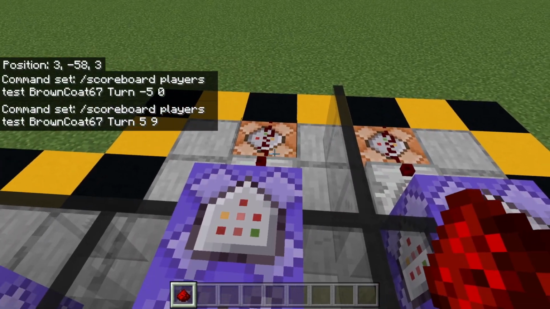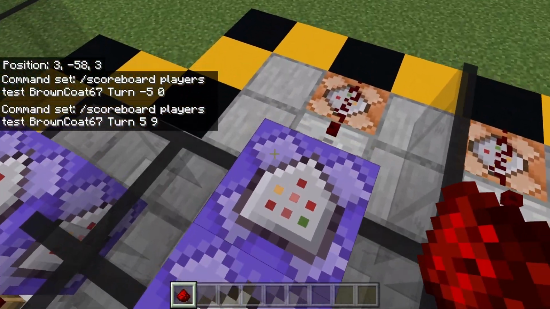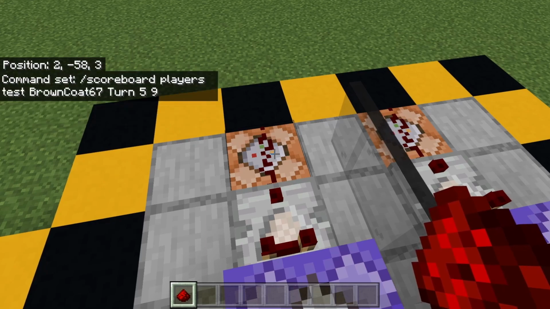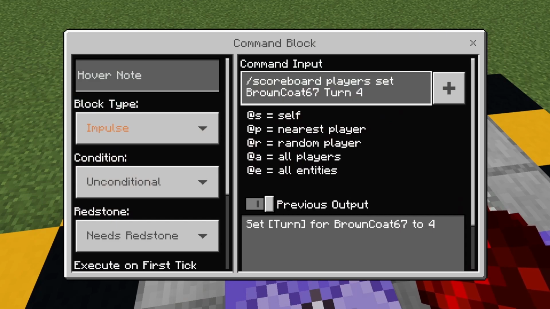Now, there's a reason I did this. In order to allow this to cycle through in a continuous circle, I needed to stop the number from going lower than 1. So when it gets to 0 or lower, I'm actually going to use a scoreboard set command to make it 4. So if I'm at position 1 and I take 1 away, it's going to put me to position 4.